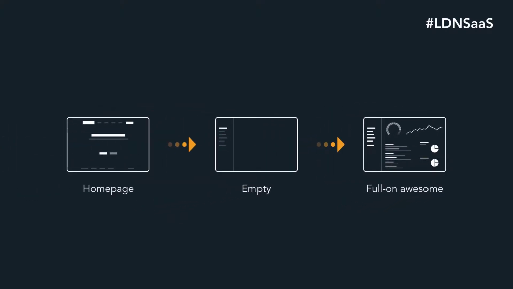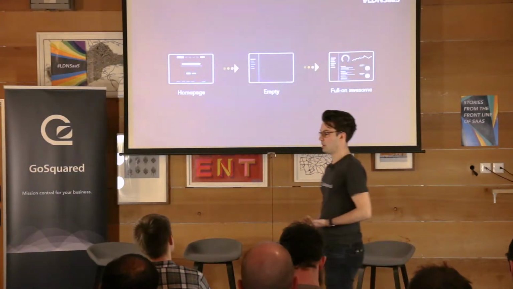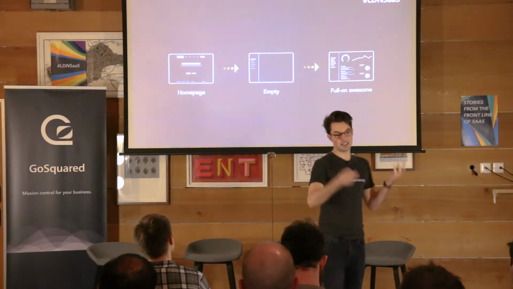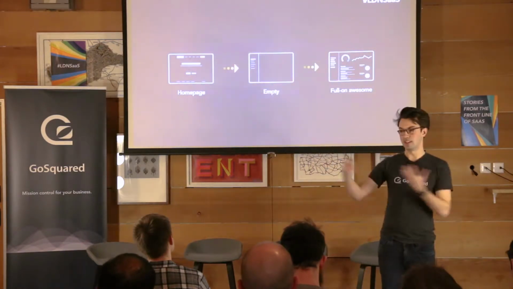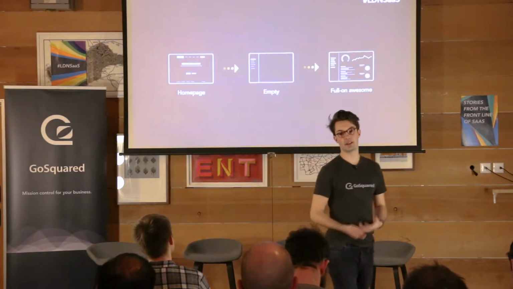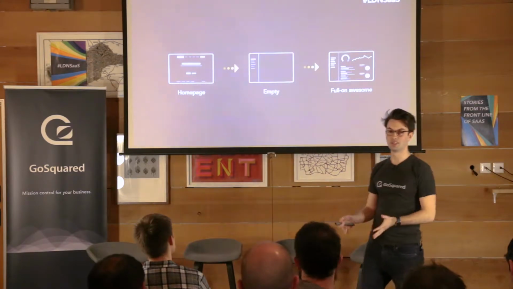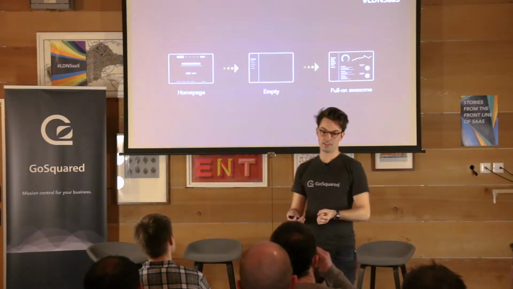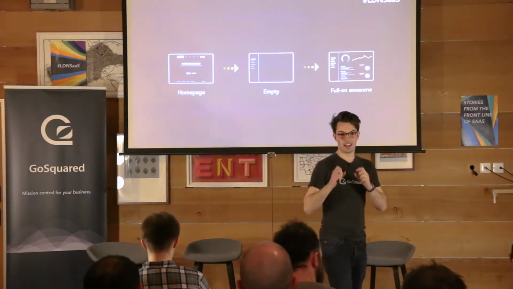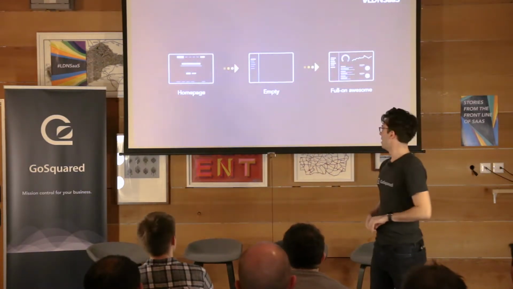What do they see on the homepage? What messaging do they see on that first screen they view? What do they see on the join form? What do they see when they first get into the app? And then what do they see in the awesome state? You want to be thinking about this as a flow. And it's so easy, especially as designers, to get obsessed with the details in Photoshop or in Sketch, thinking about how that little button and the box shadow and the font is going to be.